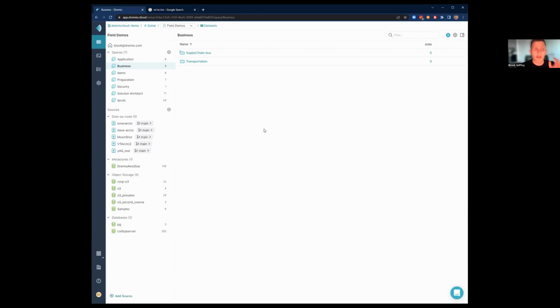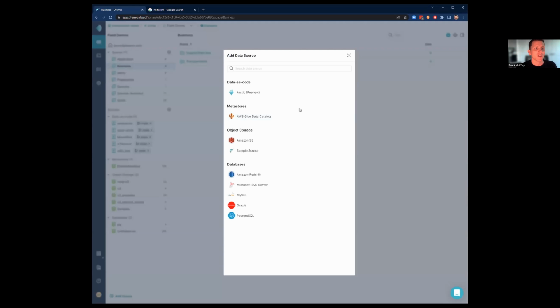So this is Dremio Cloud. For you not familiar with this, it's easy. Once you set up an organization and sign up for Dremio Cloud, you'll be presented with something very similar to this view. This is our data set view. When you first log in, you'll see a blank space for spaces and blank sources. You can easily start adding objects to Dremio by clicking the plus source button.